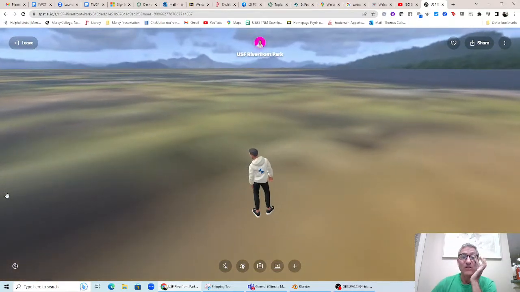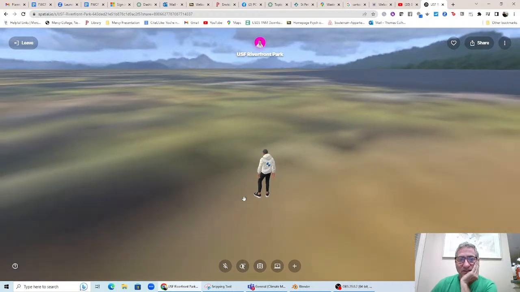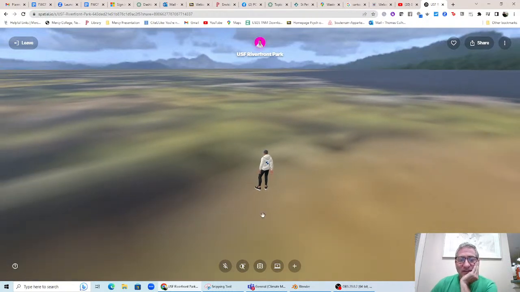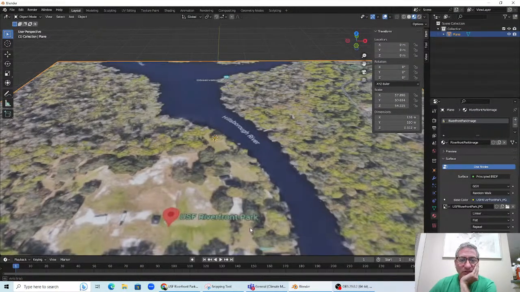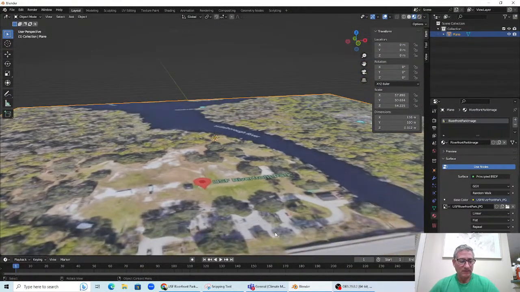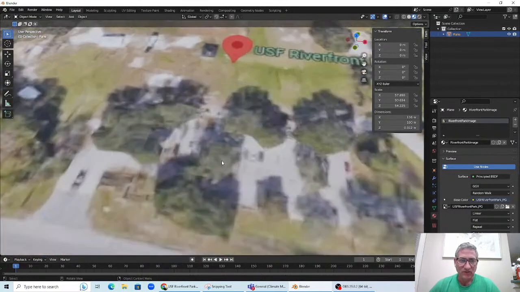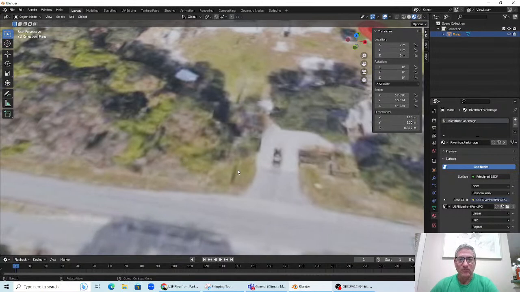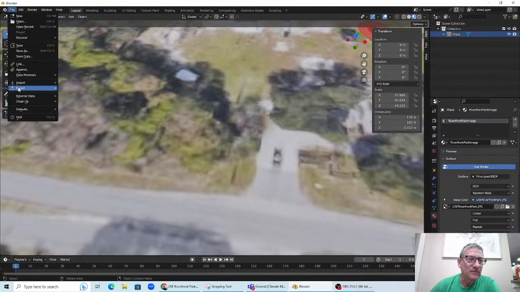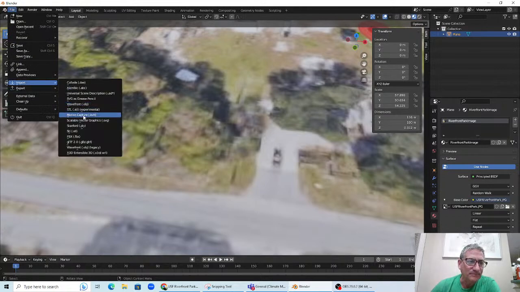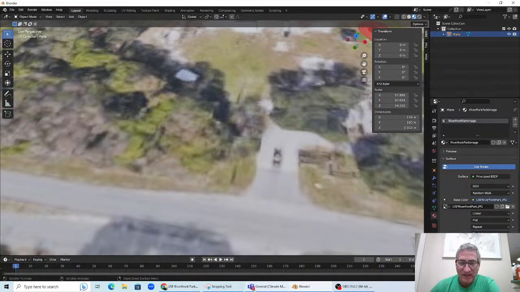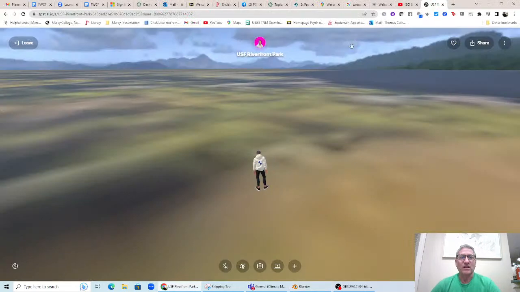So if you want to know how to do that, because now that image is in there, then there's something else we do there. And then what we do there is you go into Blender and you find a car. So there's a car right there. And you bring in a car and put the car in the landscape. So let me show you how to get a car, first of all.